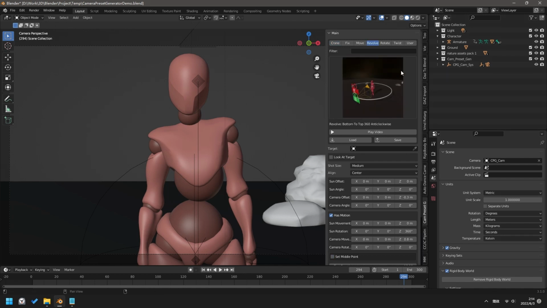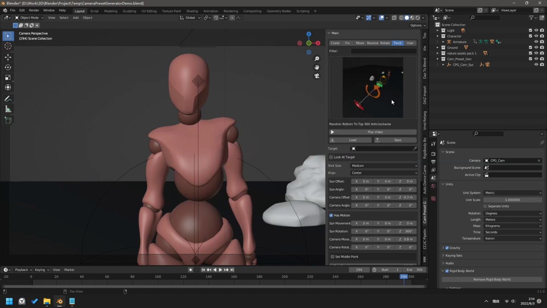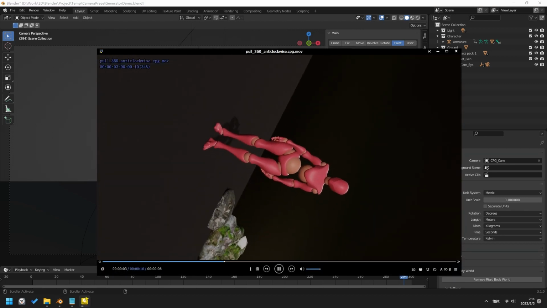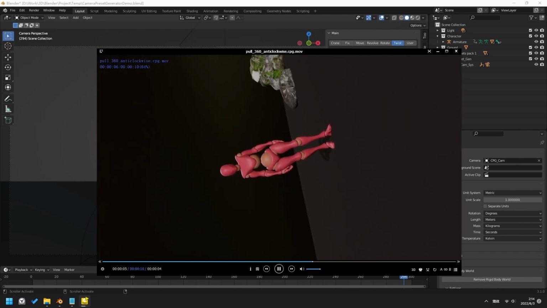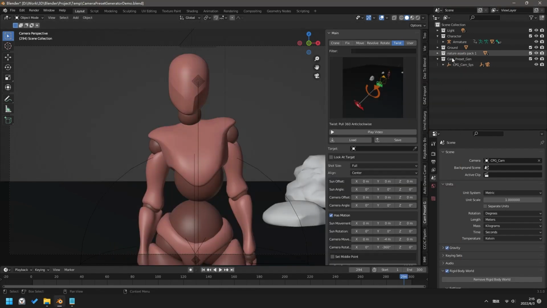For camera rotation, the thumbnail also shows the camera path. But how about when the camera rotates on its own axis? There is no movement path for that. Well, there are arrows for that. Check this one, it shows how this camera moves and rotates at the same time. Let's play the demo video to see how this shot looks. So, with these useful thumbnails, you can find a shot preset without viewing every demo video.